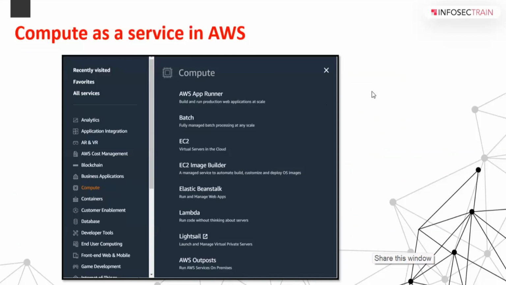Compute services in AWS, right? I told you there are multiple services, related to containers, databases, developer tools, and blockchain. Multiple things are there. Compute services are those services which have a computing property, meaning they can analyze and process data. All these services you are seeing, the moment you click on it, these many services have computing properties. We will be focusing on this EC2 part. All these have computational properties, right? That's it.